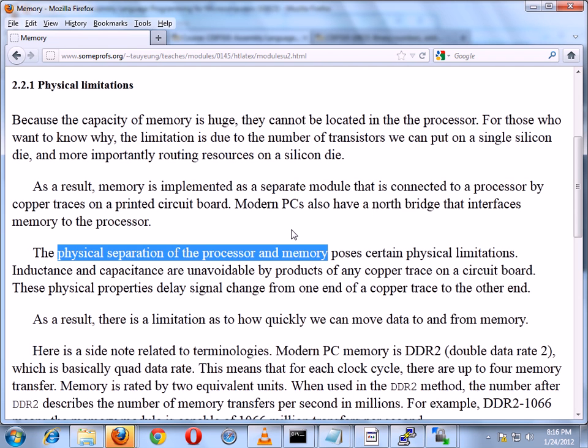Okay, and that is why you cannot send signals at a very high rate, because otherwise it will just be merged into one kind of squiggly line, and then the other side has no idea. Is that a 0 or a 1? Okay, and that's why you have a physical limitation as to how fast you can transmit data from one side of the PCB to another side of the PCB. It's just physics. It cannot be defeated.